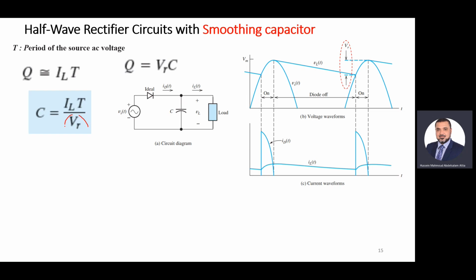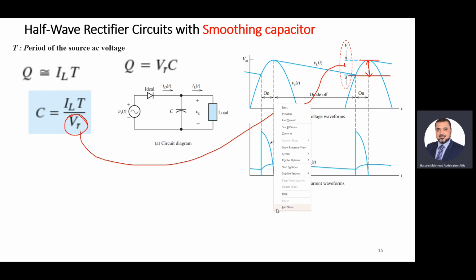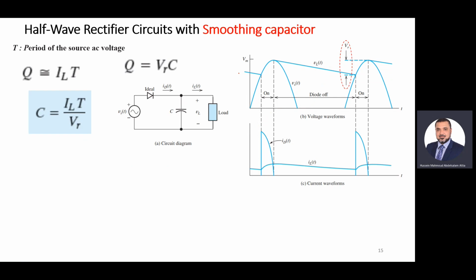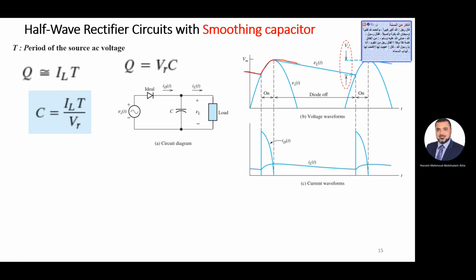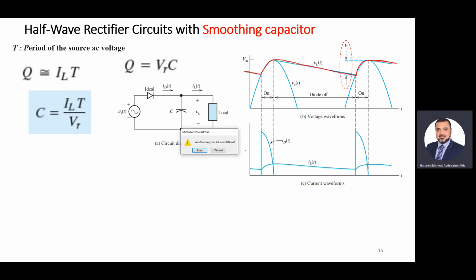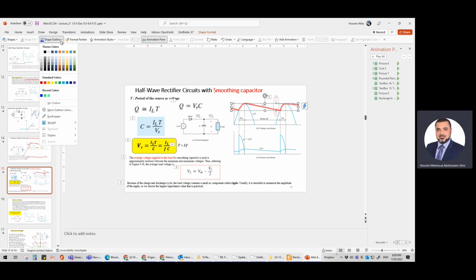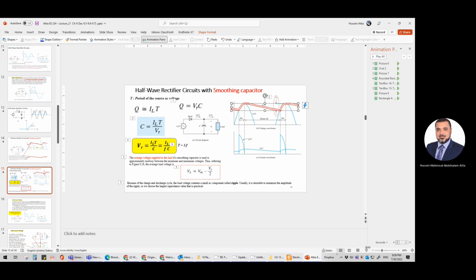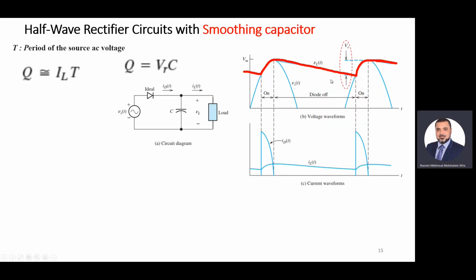Remember, the ripple variable here is the voltage at this place, the difference between the output when it is maximum and when it is minimum. The ripple is this voltage. It's better to make it red color. So again, this is V load. The ripple is this voltage, you see the voltage here.